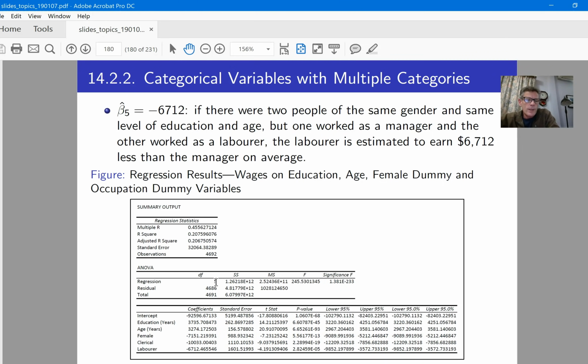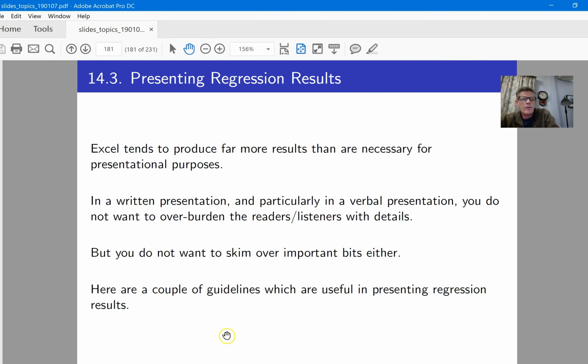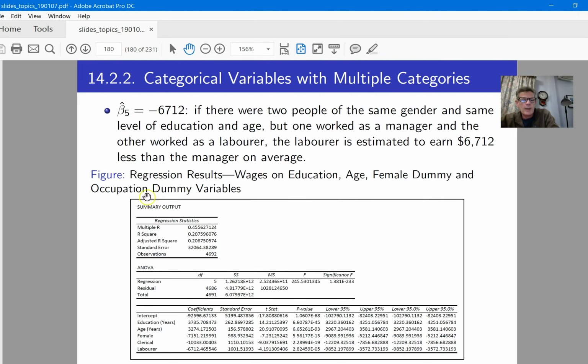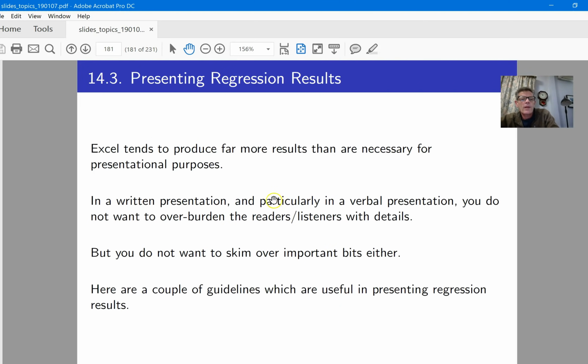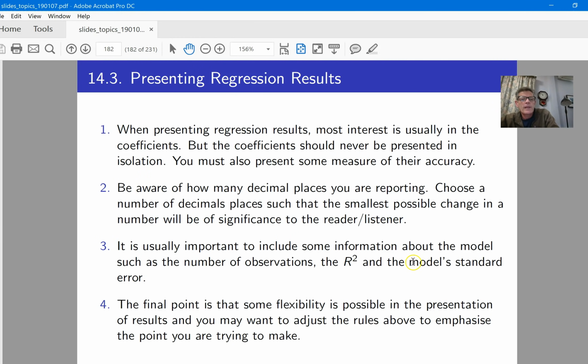This is a really interesting model here. It tells us a lot about how wages are determined, influenced by personal characteristics and by the type of job you've got, but it doesn't present well in this simple form here. You've got to make this sort of messy Excel output interesting. So first of all, get rid of the rubbish that you don't need. Only carry the essential information. So the coefficients are the most important information.